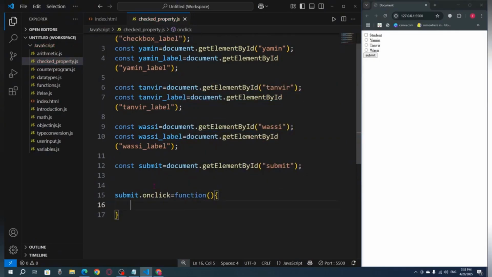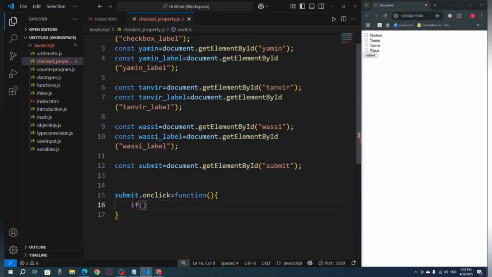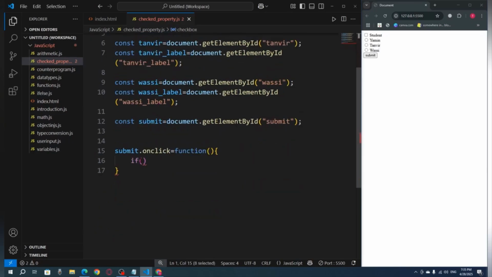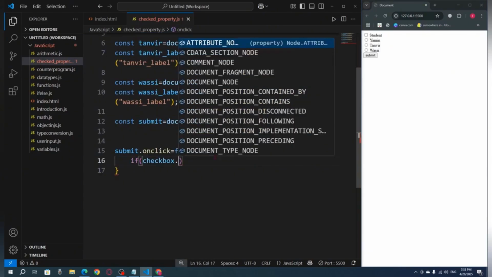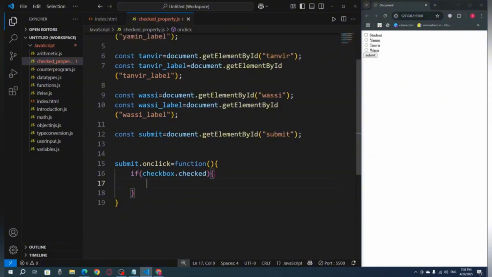Here I will check, let's say, the checkbox. Okay, so I'll say if checkbox dot checked. So this is the checked property. If the checkbox is checked, the property will actually tell us something.